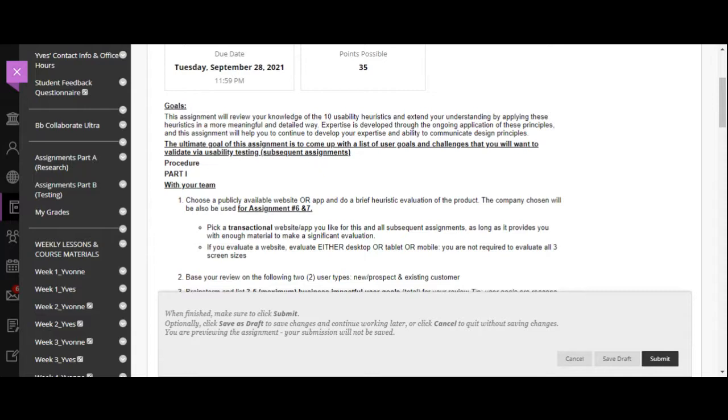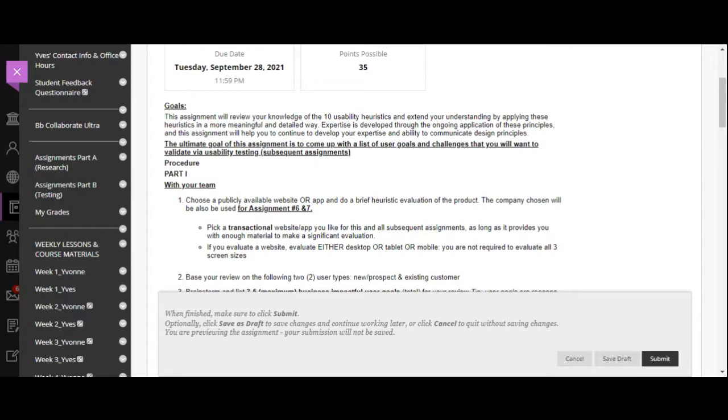But I will tell you, it's easier to do usability testing with a website and an app. With the website, pick a company. You have to pick a company that you want to work for assignments 5, 6, and 7, and that will start from assignment number 1. So the intent is you will pick a company. So let's say that you want to pick Roots Canada. Some students from previous teaching chose Roots Canada.